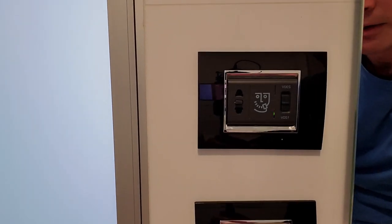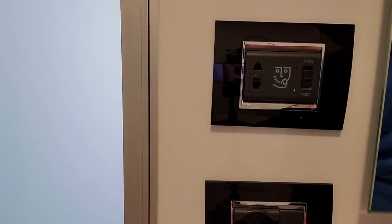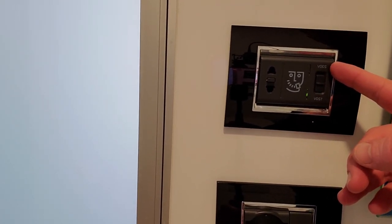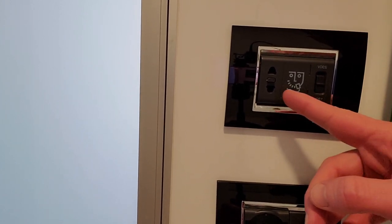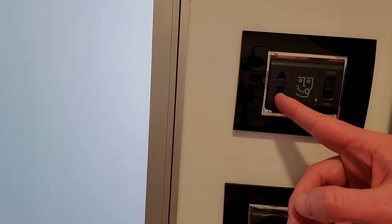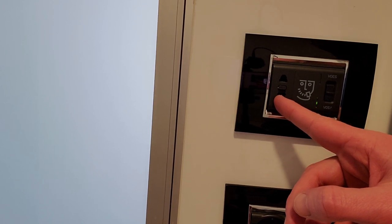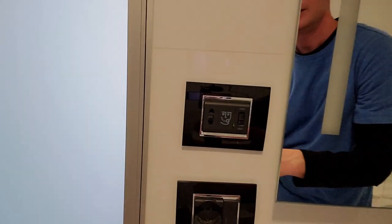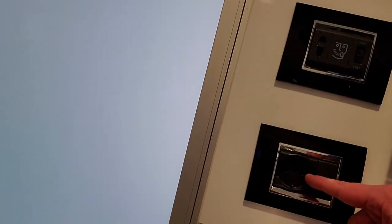I don't even know what you would do with that, other than it's got a little switch, and it appears to switch between 230 volts and 120 volts. It will switch over here too. I think that's a plug of some kind, and who knows what that is meant to indicate. But this is a typical European plug — I forget what those are called — but it's one of those things you plug an adapter into if you're an American.